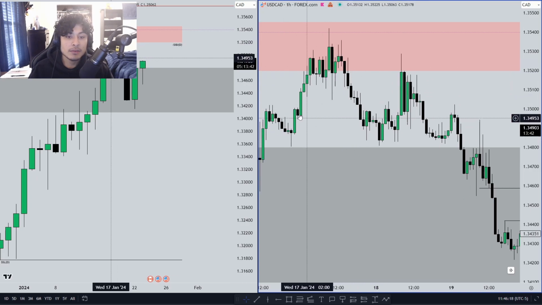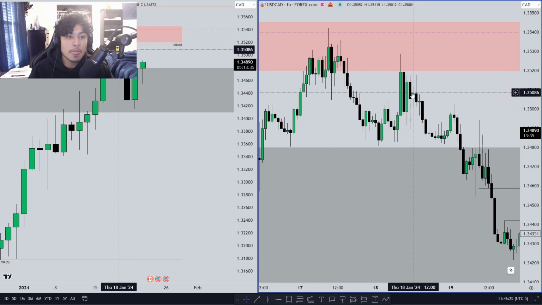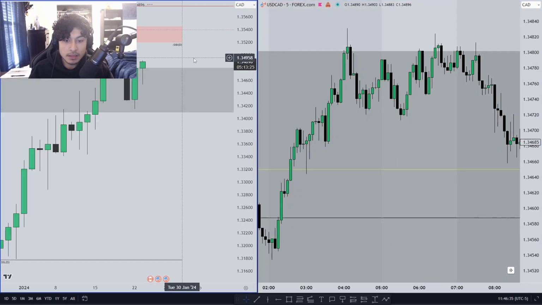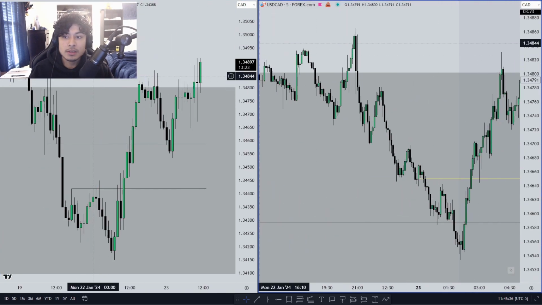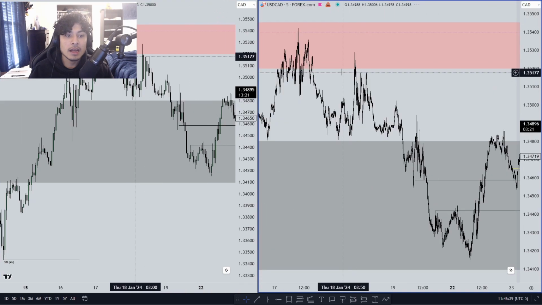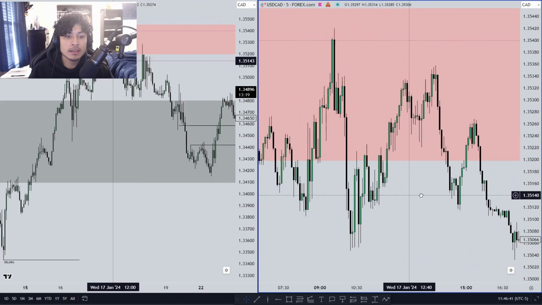We retrace and we drop further, but we never got that here, and we never had a change in the state of delivery, like a buy side imbalance up in here becoming an inverse. So I know a lot of people are gonna drop down to the 1 minute, the 1 hour, and the 5 minute, and look for certain trades in there. But for me personally, I wouldn't even want to take a trade inside of this market condition.